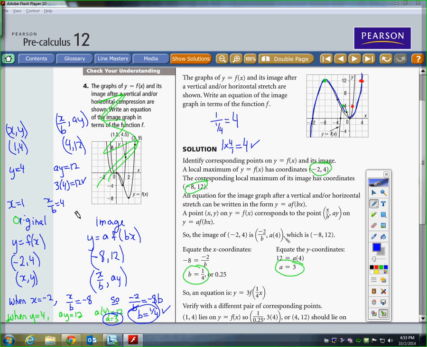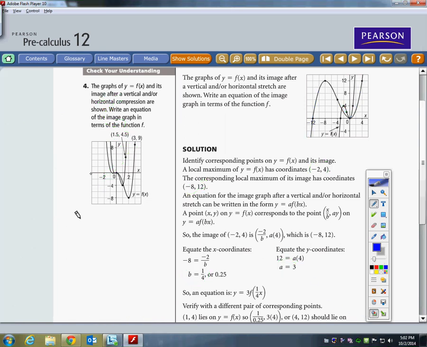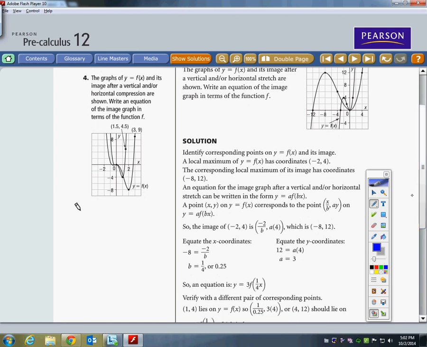Okay, so that was a mouthful. And now I would like you to try number 4 over there, and they even give you a clue when they give you some corresponding points. So I would take this minimum here, and that minimum is a nice one, and then you got this point and that point. See if you can figure out what your a and your b is. So instead of stopping it all together and then restarting it, I'm just going to say try it on your own and then come back. I'm just going to do like about 5 seconds of silence here so that you can pause it.